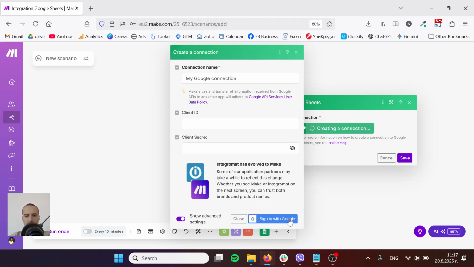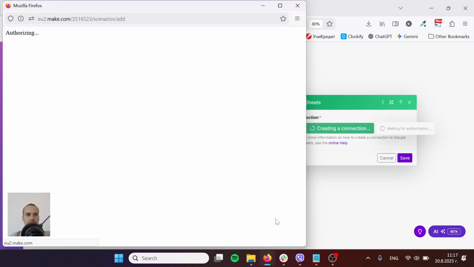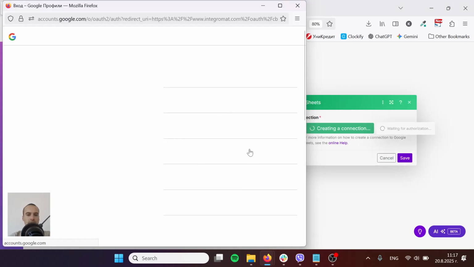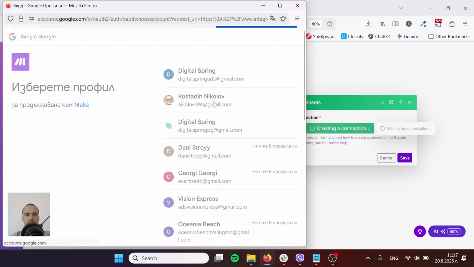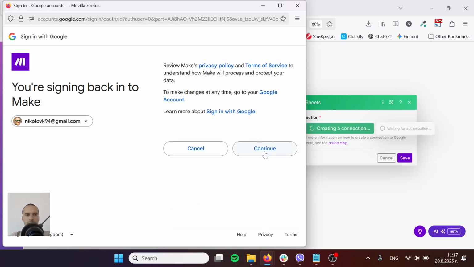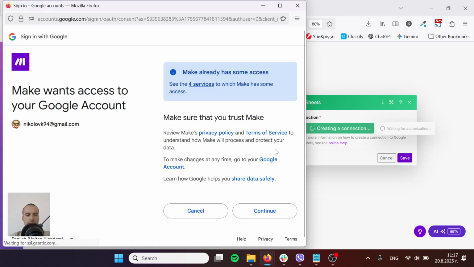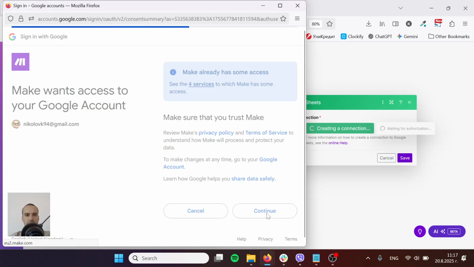You can go ahead and just click sign in with Google. And here it will ask you to choose the right Google account and give permissions to Make. Yes, we trust Make.